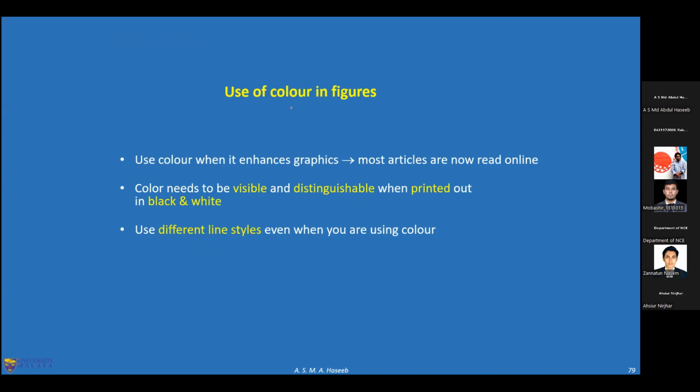So as I mentioned, a little bit more about the color. You can use color, but remember, you have to make sure that when they're printed in black and white, they should still be visible and distinguishable. Now, one way to do that is to use different line styles. So in addition to the color, if you use different line styles, then it is easier to achieve this objective. For instance, if you have these 2 curves, plot one curve using this dotted line, another one with this sort of pattern, then it will be easier for others to follow.